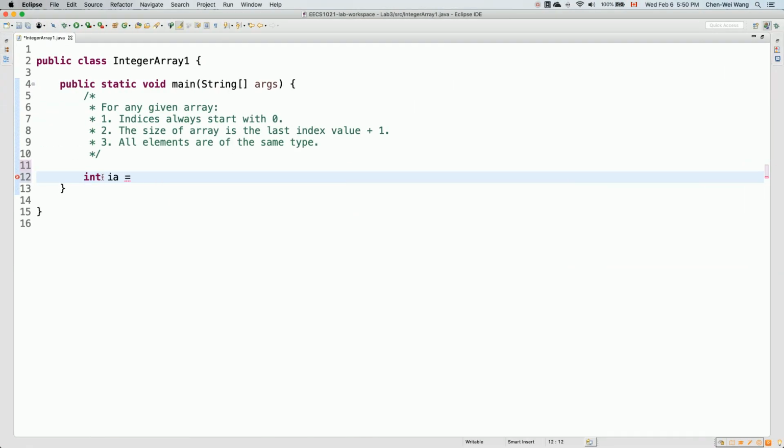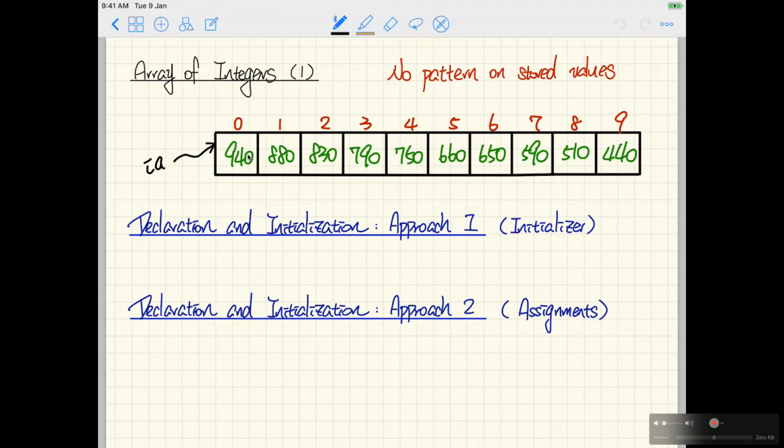So the type over here should be expanded. The syntax we want to learn for this expansion is opening square brackets and closing square brackets. That's the syntax you want to remember. Nothing inside. So this int with opening and closing square brackets simply means it's an array of integer type. Then we initialize it with opening curly brackets and closing curly brackets, and then a semicolon to end the statement. If you put nothing inside, it's an empty array, an empty collection. But in this case, we do want to store 10 different elements inside.